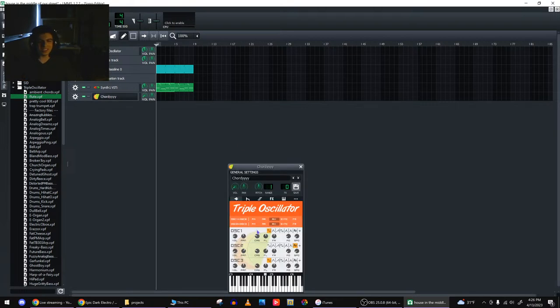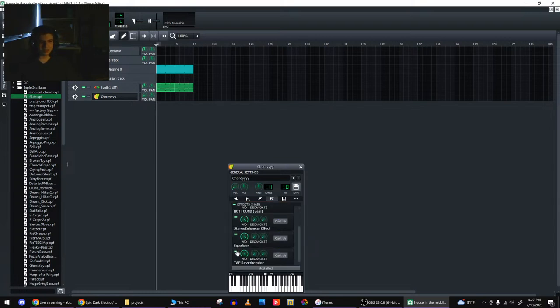The flute! They never thought you could make a flute in Triple Oscillator. Let's turn down the whatchamacallit a bit. I love the flute. Sounds creepy. I love this flute preset. I think this is literally just white noise and two sine waves, a little bit detuned. Is it detuned? I don't know, they're all set to mix though. And just a boatload of reverb. Seriously, without the reverb, it sounds like this.